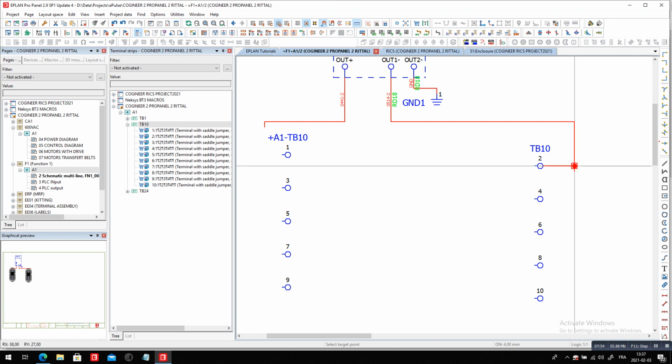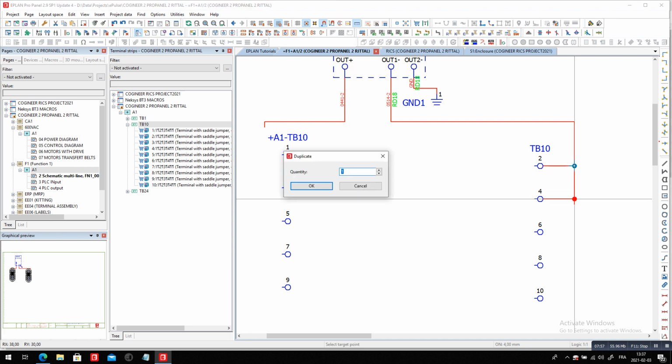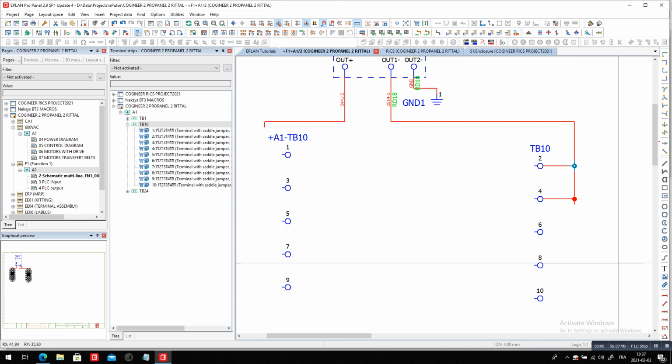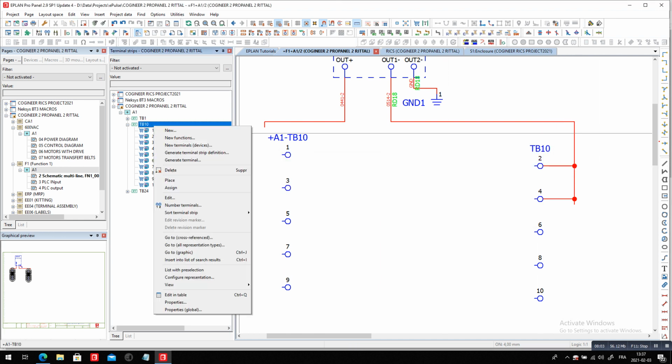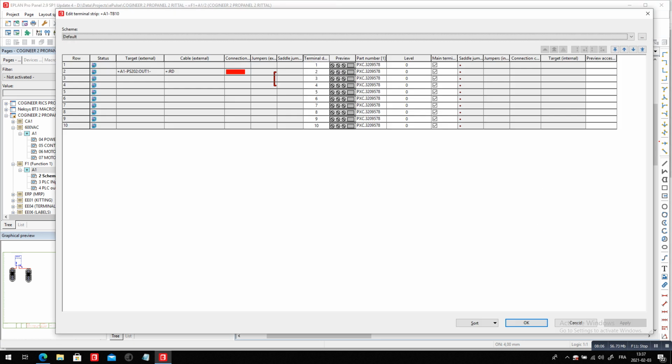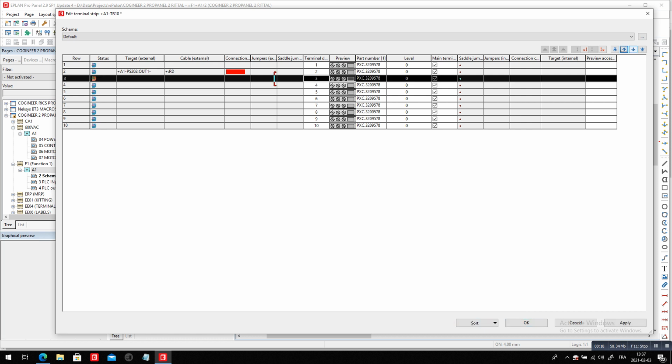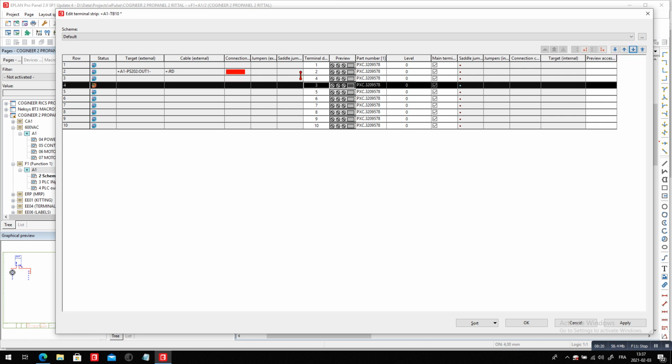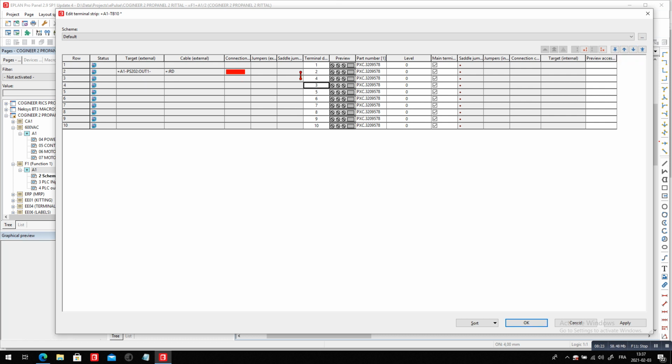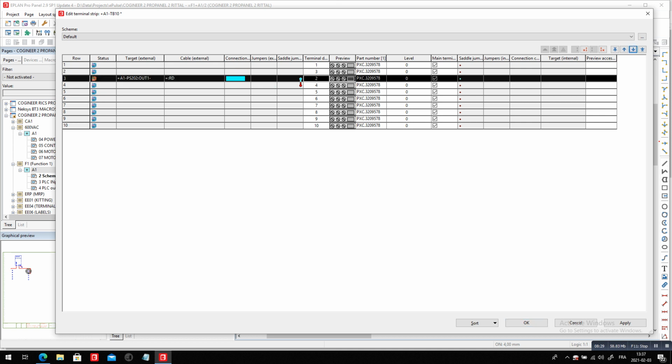Now, these jumpers, if I have them connected together, this will generate a jumper. Well, let's take a look. Can it actually do a jumper? No, it cannot, because there's this terminal number 3 in between. If I use sort by jumpers here, or I would basically move these terminals manually in such a way that terminal number 2 is next to 4. It could be the other way around too. I could actually move terminal number 2 down like this. So now 2 and 4 from a position perspective are side by side. They are side by side, we can have a jumper.